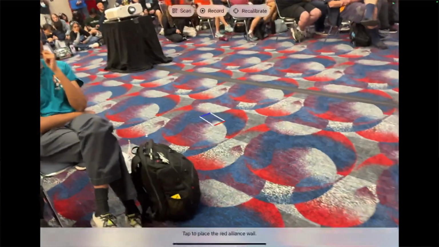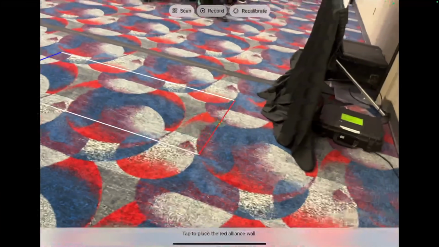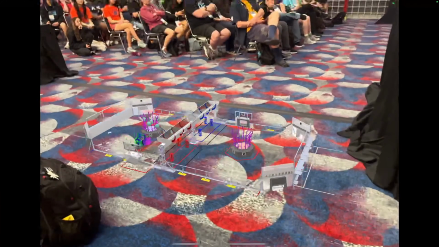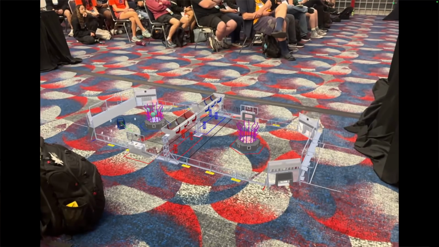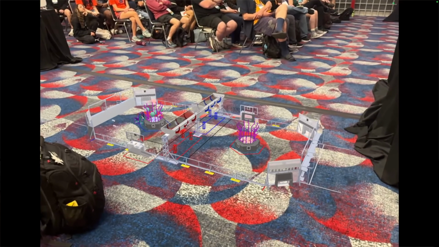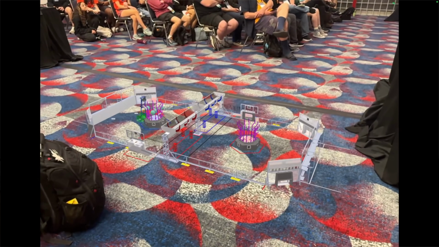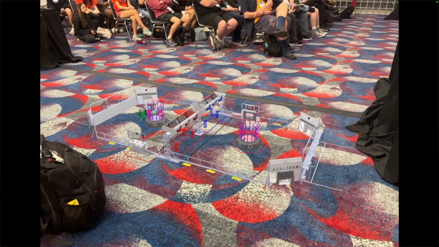And particularly for beginners, we found that when we first introduced the 3D field for AdvantageScope, it was a big difference compared to just watching a robot move around in 2D. It felt much more real. And we feel like this is a logical extension of that.